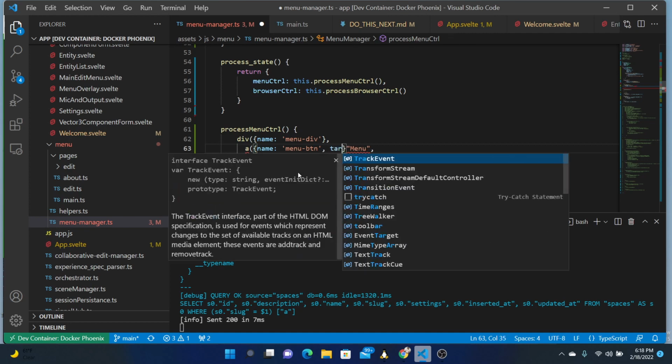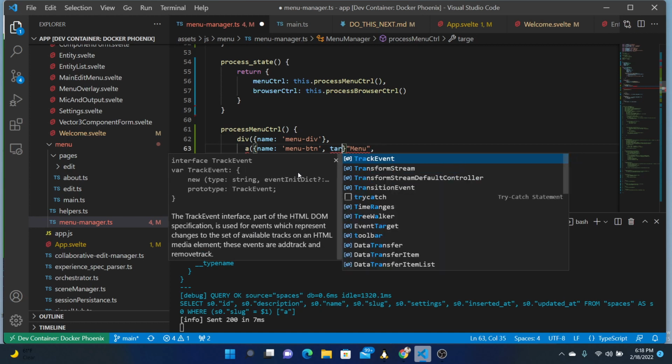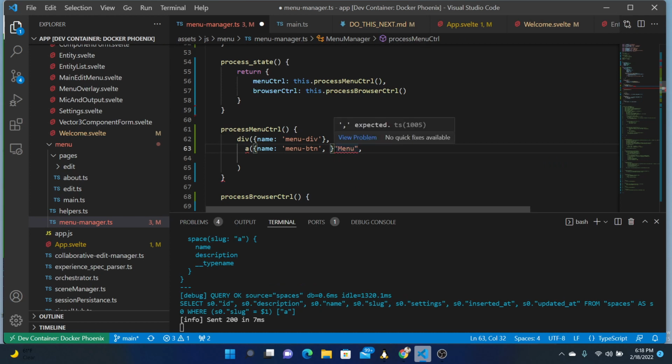And the target of what to, so maybe what we should do is allow event and a payload. So you can send any kind of message you want. And then it has a name in there, so this can be menu.